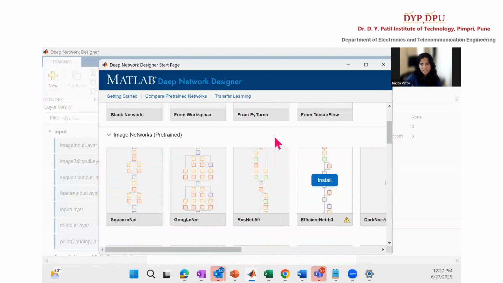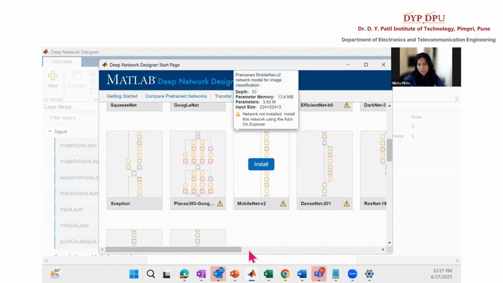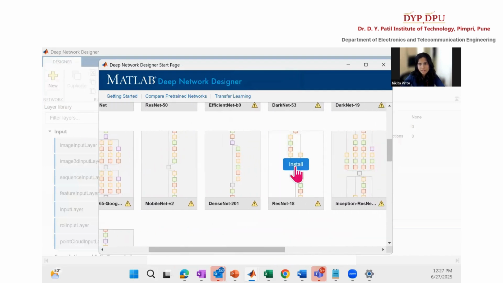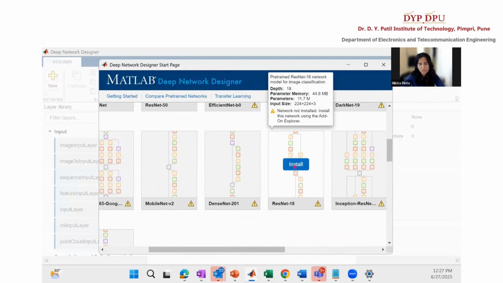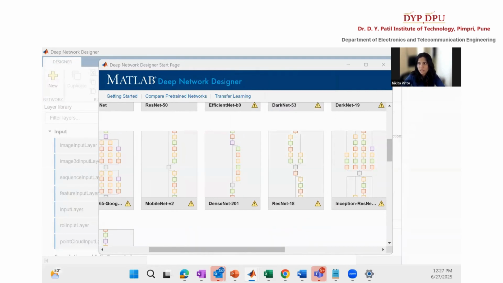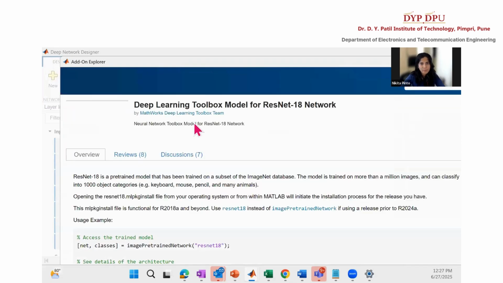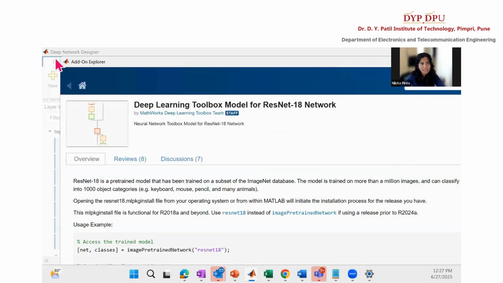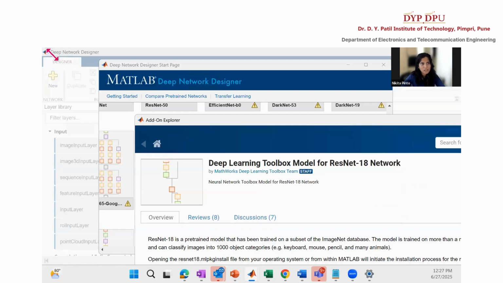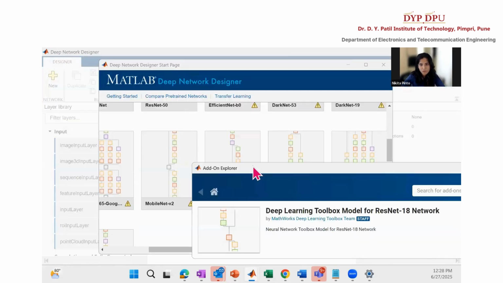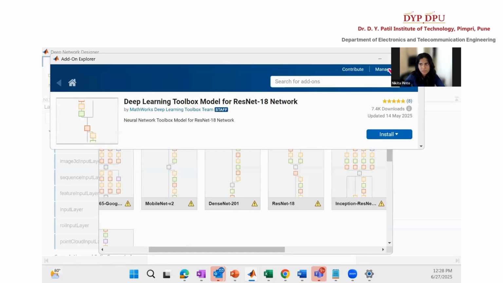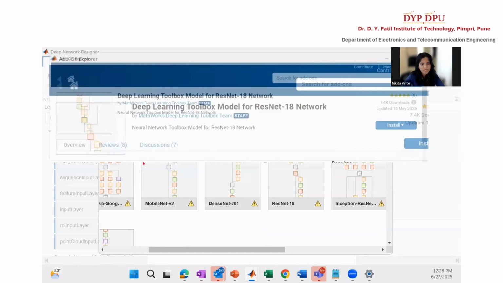Let me search for it here. ResNet 18 is here. I don't have it already, so let me click on install, and you'll probably have to do this yourself. There's something called the add-on explorer, and this will give me access to the ResNet model.